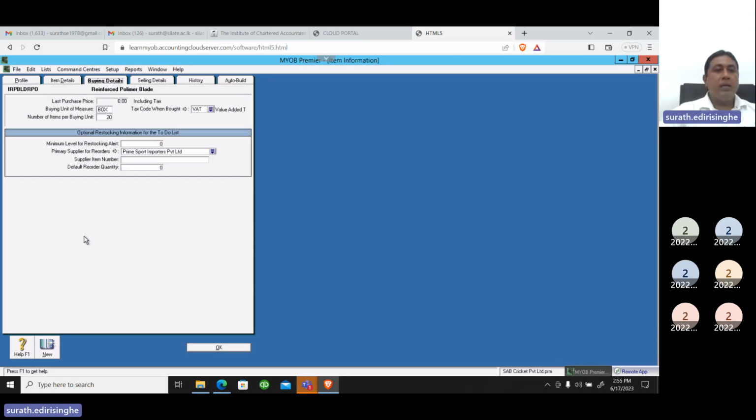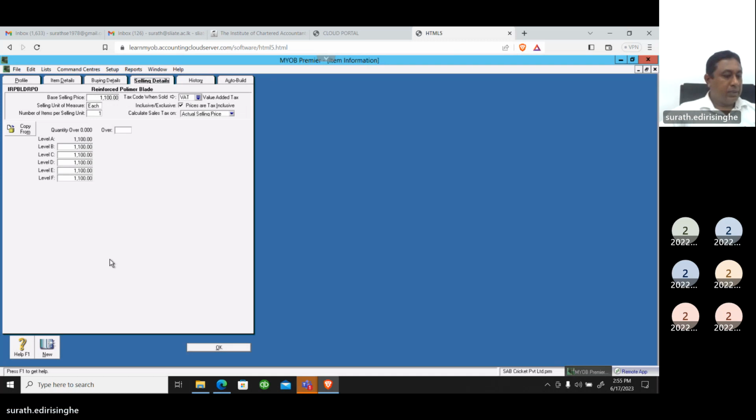Buying detail and selling detail. Change here to 1,300. And tax is calculated based on the base selling price or actual selling price. That completes that part.